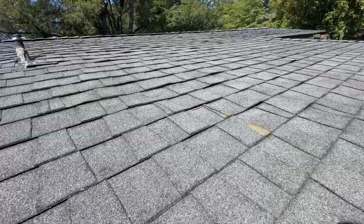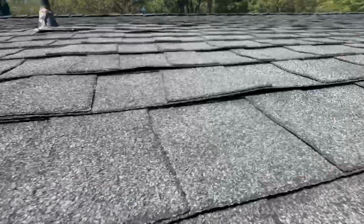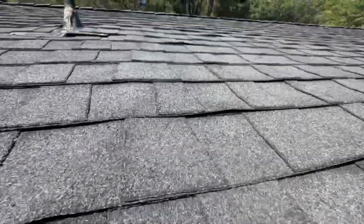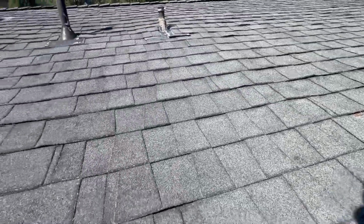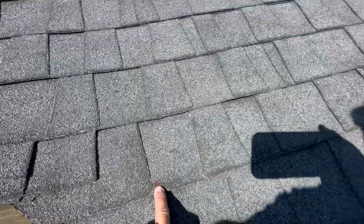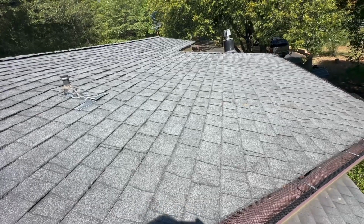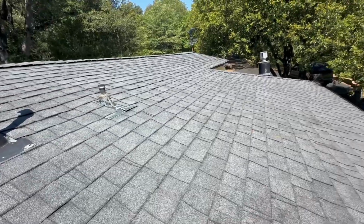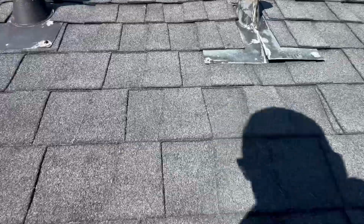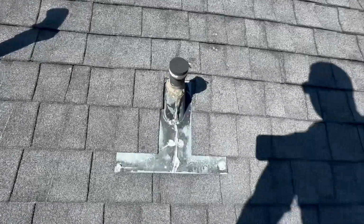You can see a lot of these shingles are lifted. This should be laying flat. This should be laying flat. That should be laying flat. What's holding those shingles up are nails that are backing out of the decking, and sooner or later they're gonna do that. So if that weren't happening, I would say this roof should have another 5 to 10 years of life left in it. But that's kind of a big issue because I would expect more and more nails to just pop through over time as these shingles wear.